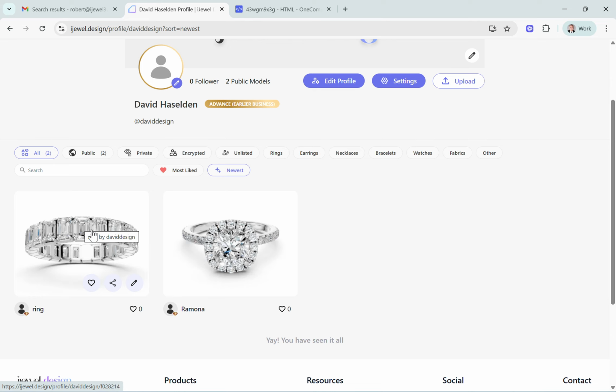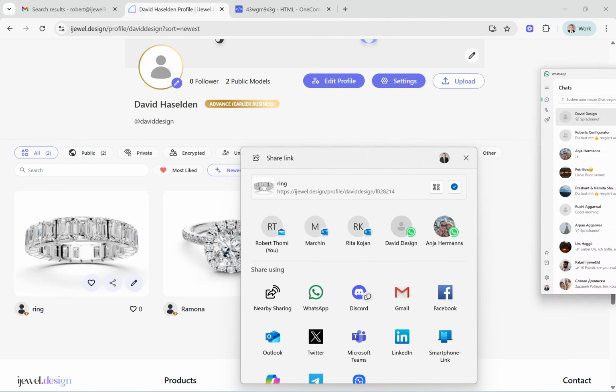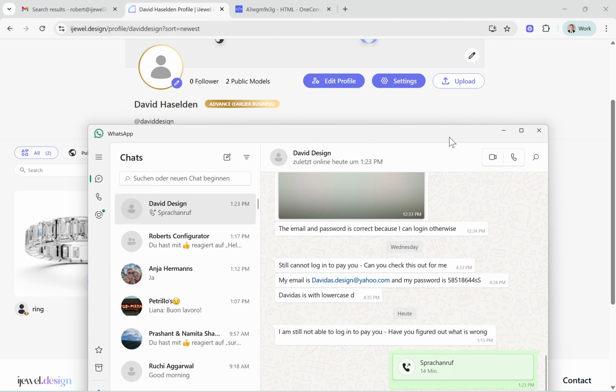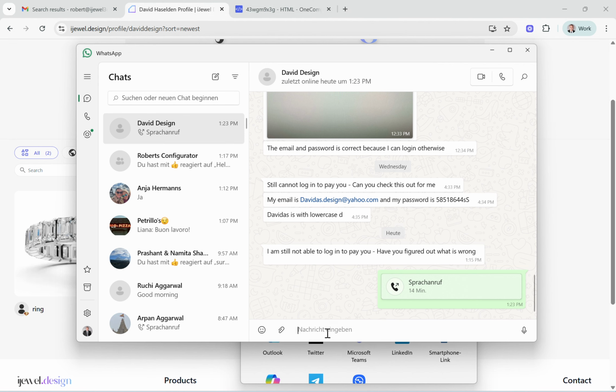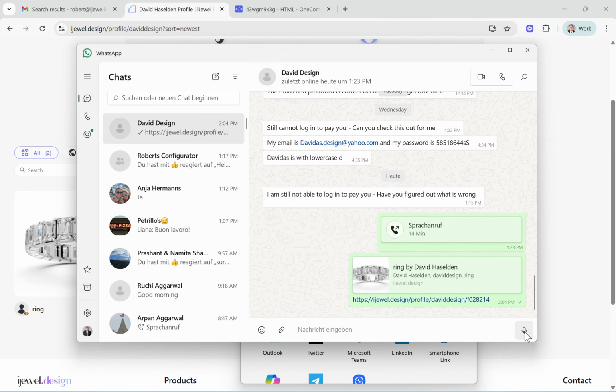If you want a thumbnail and you just want a link, then you go here, copy to clipboard, and then you can copy the link. And when you have a client, as an example, I will just say, okay, David design, and then you have the link for the client. You just copy the link here and send it.